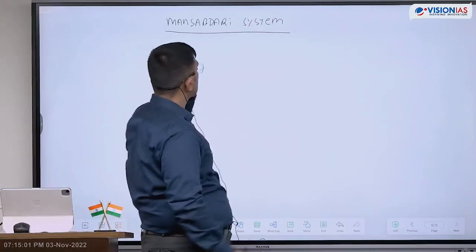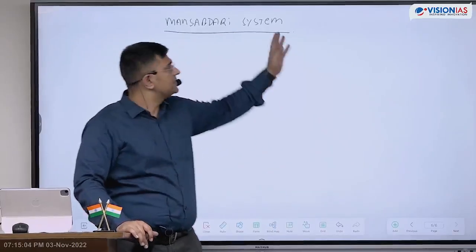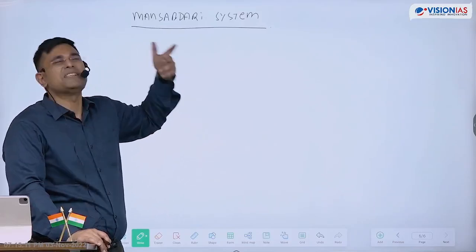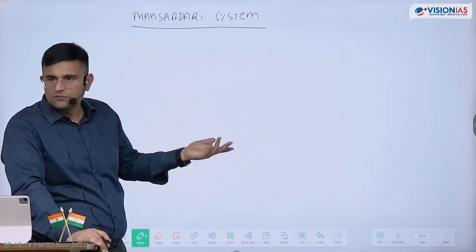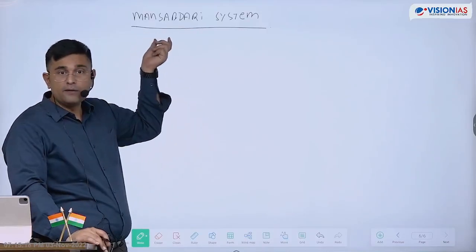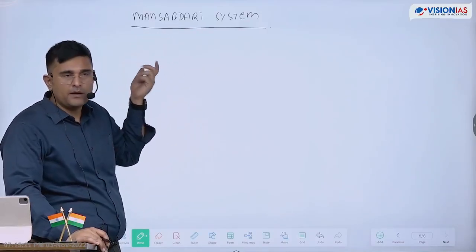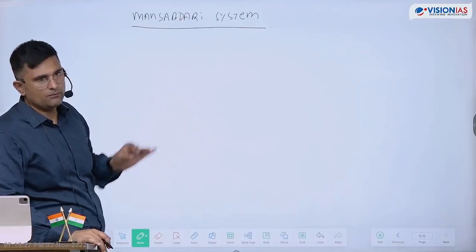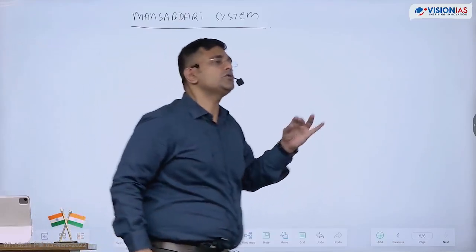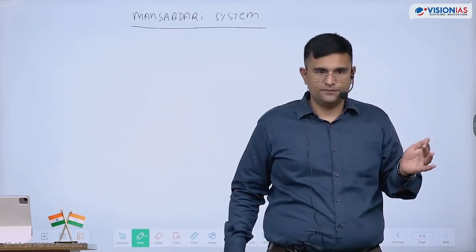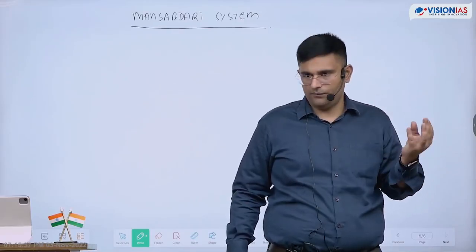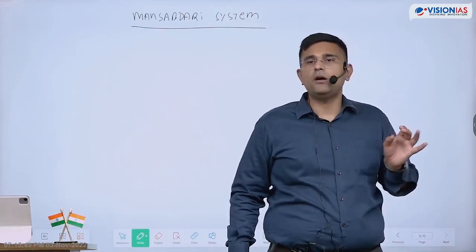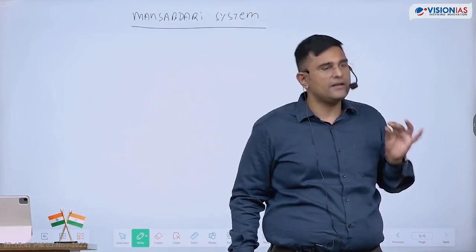Now, let us focus on the word Mansabdari. System, so we know we are going to talk about a system. Dari, it is like zamindar, you can put dar in front of anyone. So what is the important point here? Mansab. We should not begin the topic without knowing the basic why. What is Mansab? Mansab is a post. For example, the post of finance minister is a Mansab. The post of prime minister is a Mansab. The post of chief minister is a Mansab. The post of SP is a Mansab. The post of district magistrate is a Mansab. The post of SDM is a Mansab.